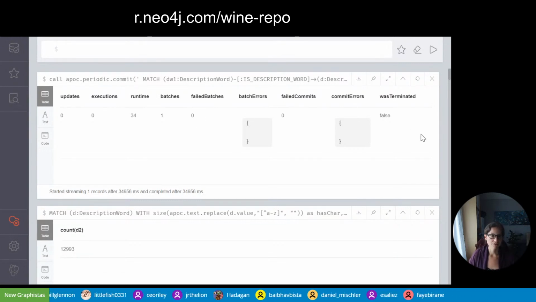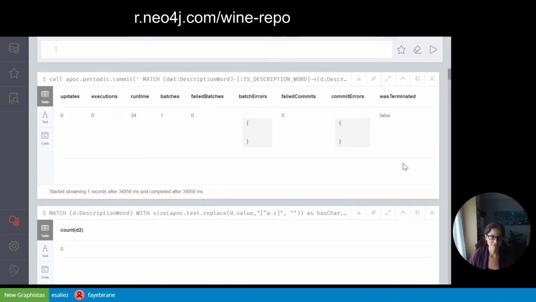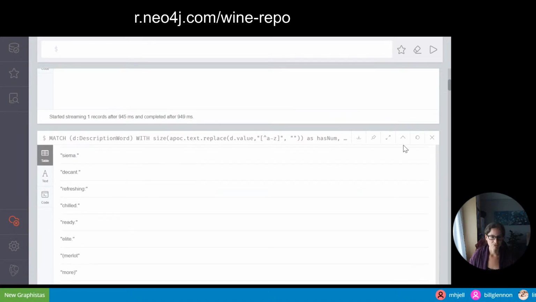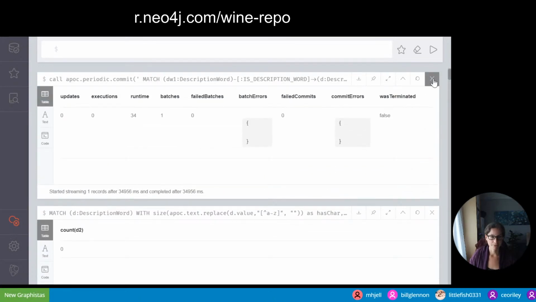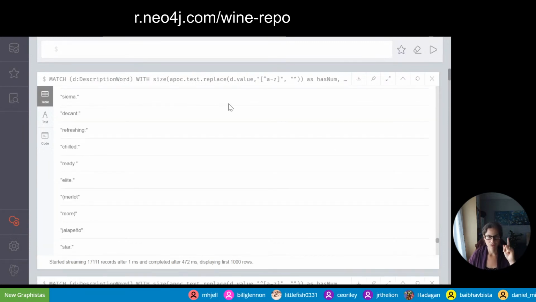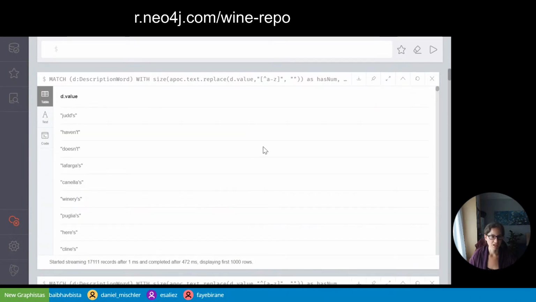Okay, so this is interesting. If we rerun this, it should come back to 0, if everything worked well. Oh, there we go, 0. Okay, fantastic. Top tip: if you want to rerun a query without clicking the query in, you have this little refresh icon here. You just click on that and it'll rerun your query.